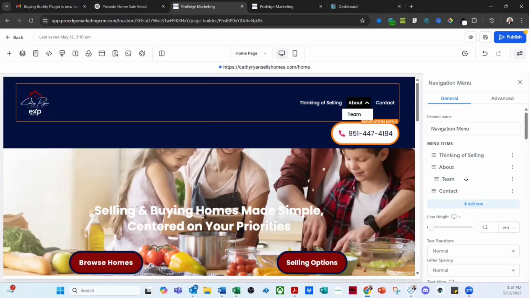So if they highlight about, you could have a list, and that's what I did for me because I have areas, and then the sub menu says Montgomery County, Bucks County, Delaware County. It has all my counties, and they're going to my county pages. So on a mobile device, it looks really good. When you're on the mobile phone, you can say, let me see homes in Bucks County. It's one click on the menu. On the mobile device, it's going to look like a little hamburger icon. And when they hit the hamburger, then the menu pops up.